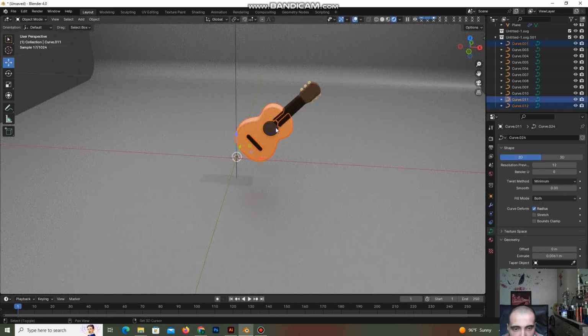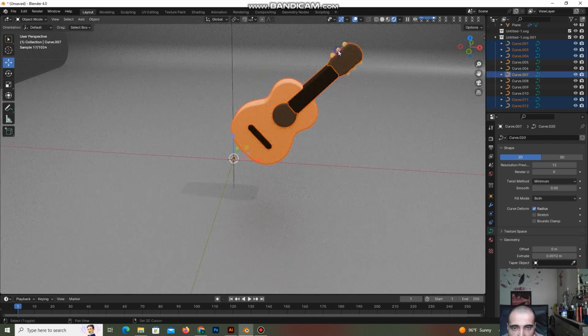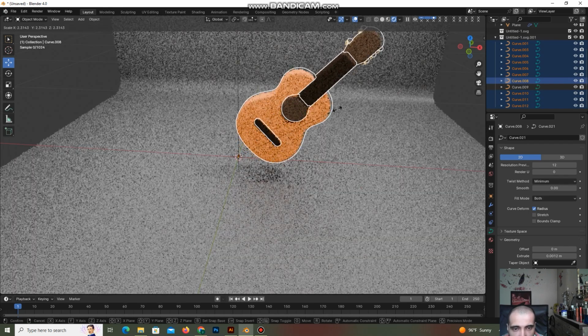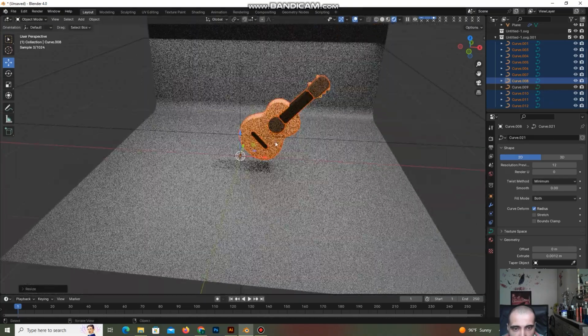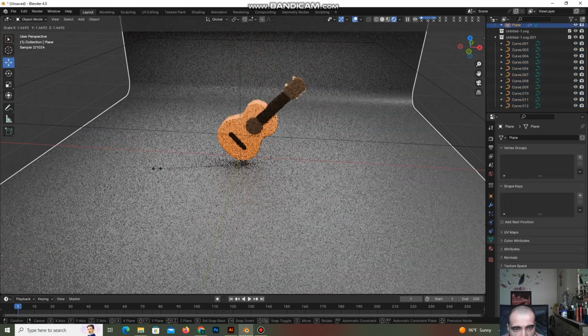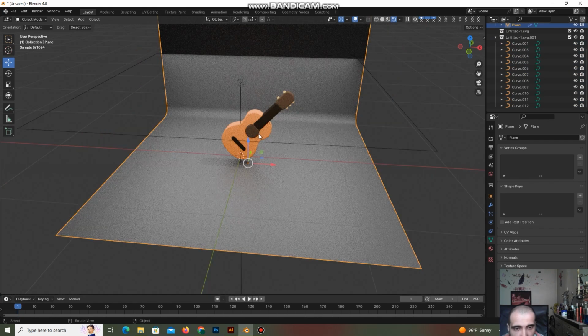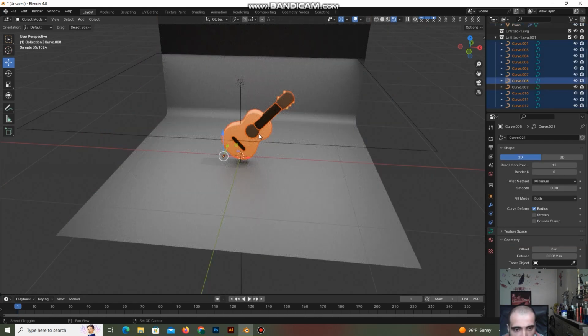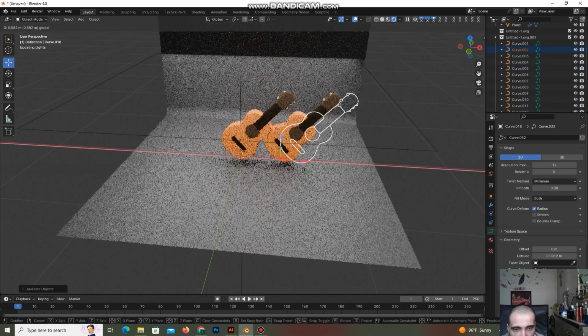But you can select all of the parts that you have in here on the scene to make your guitar bigger. If you want, you can make two guitars for yourself.